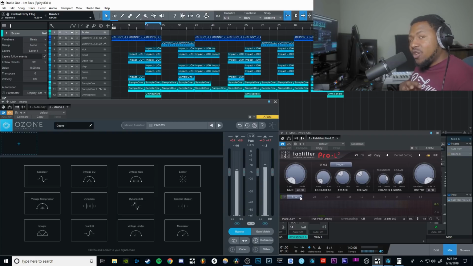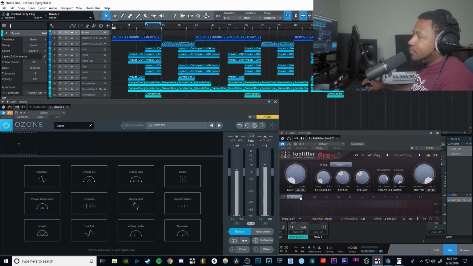So just keep that in mind, not a rule of thumb, this is just very suggested. This is just my workflow. There is no right or wrong way to master your beat. You may agree with some things I do, you may disagree with something I do, but just do what works for you. Hopefully these techniques will help you better your mastering when you do it.